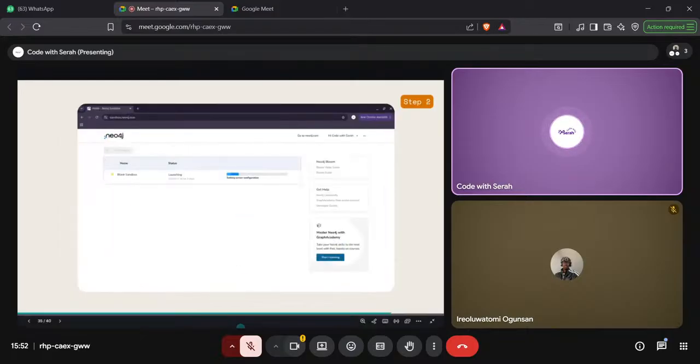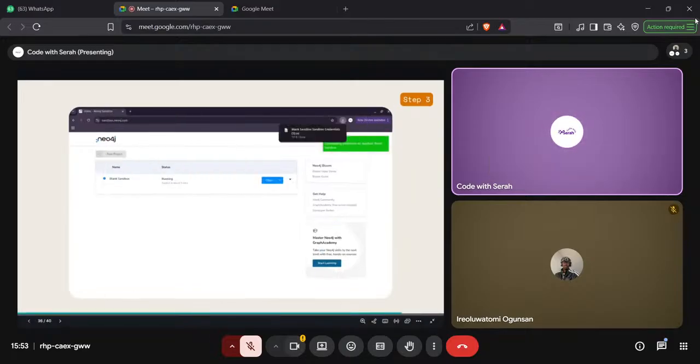So after clicking on that, you should see the screen. It should take you to this dashboard, and you're going to have to wait a couple of minutes. It usually takes some time to get loaded, so give it a while. And next up, we're at step 3.